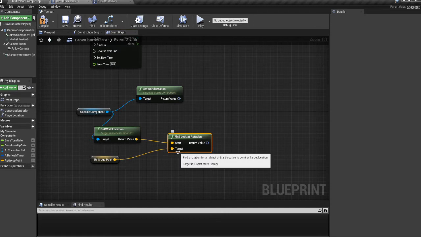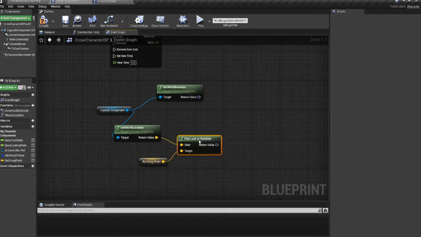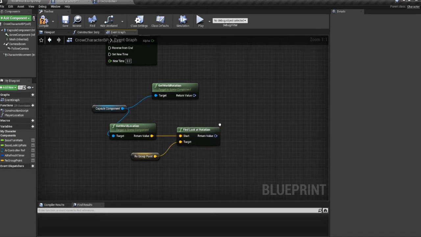How am I supposed to explain this? Well, there are much better explanations than that. So what it is doing is, you're giving it two vectors, two locations, and it's telling you how much this needs to rotate to look at that. That's what it's doing, pretty much.